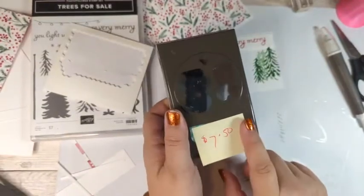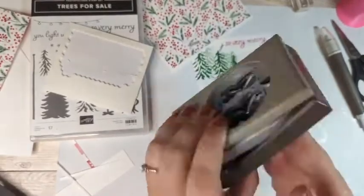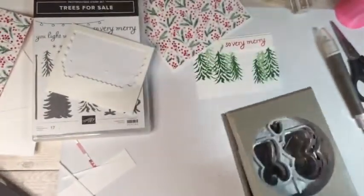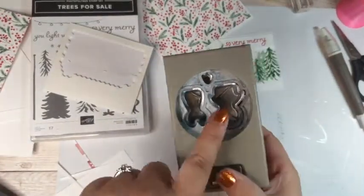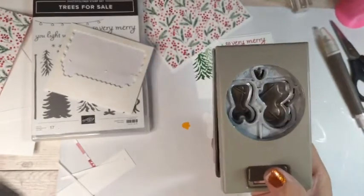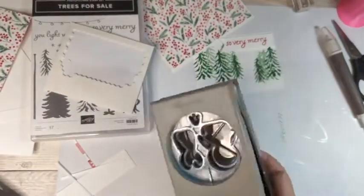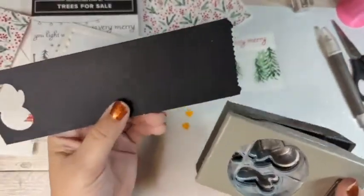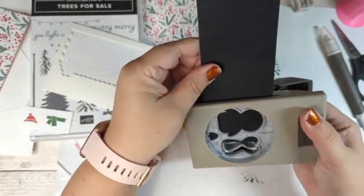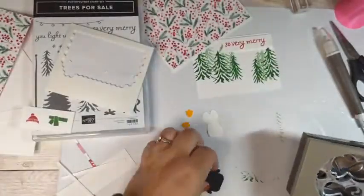Sorry, the boys just walked in! At seven dollars and fifty cents — used to be nineteen dollars — this is a steal right now. I'm going to show you really quickly how you can build your penguin. I've already cut out the white piece; you also cut the larger part in black, and then two little feet in Mango Melody, which I thought was a great color. So I'm going to use a scrap piece of black paper and punch out the body.